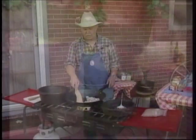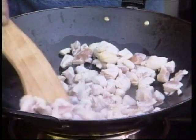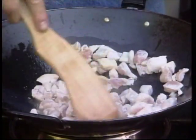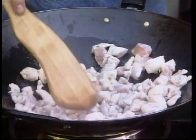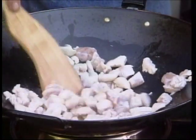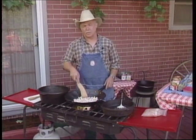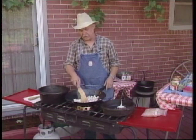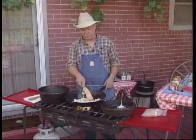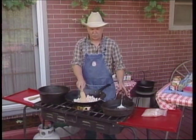What I'm doing here now, I've got the Camp Chef wok, and this is a turtle shell iron. It's very lightweight, but you still have the benefit of cooking with iron. And both of our recipes today are taking some chicken that we want to brown up. So we're going to make our black bean and chicken soup over here. And we're using the lid for our Camp Chef Ultimate Turkey Roaster for that.